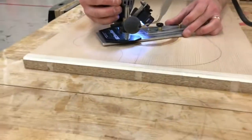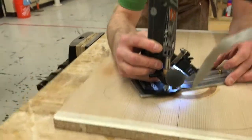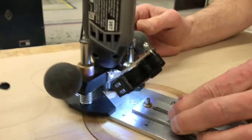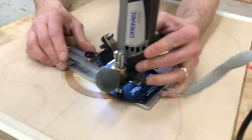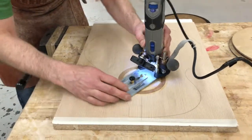So I'm changing the location of my bit to hit right on the seam. And I'm going to check it in several locations to make sure it looks the way I want it to look. And I'm happy with it.